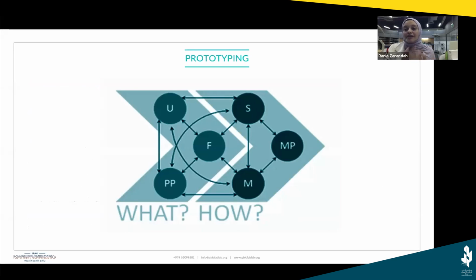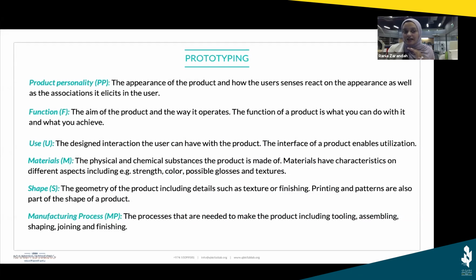However, when we talk about how we're going to make this product, we talk about three main things. We talk about the material, the shape, and the manufacturing process. How we're going to choose the material, and what aspects we should consider when choosing the material. How is the shape of the product? If it's something I'm going to hold for a very long time in my hand, is it actually designed properly to fit my hand, or to fit people's hands in general? I need to consider this aspect whenever I'm designing or developing my prototype.